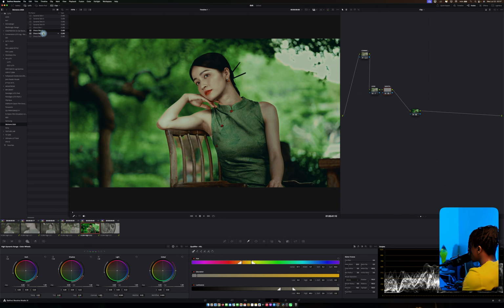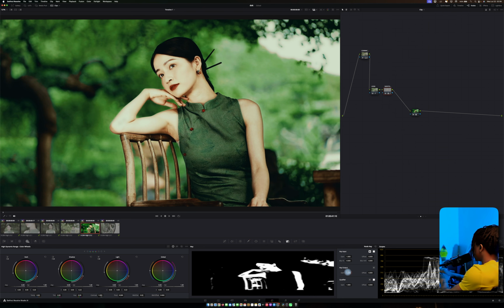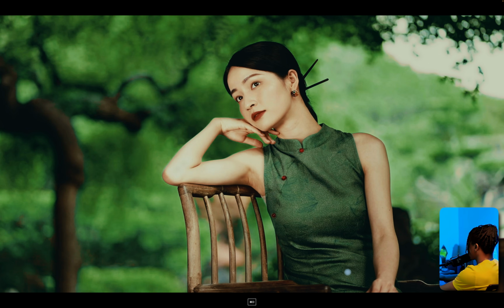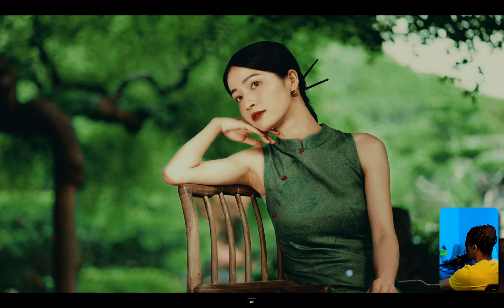I have multiple of them. I think this one makes the makeup brighter, so I'm going to reduce the intensity. Look at before and after. It makes her more popping, but this is a bit too much, so I'm going to reduce it a little bit, like 0.3 somewhere on here, just a very tiny bit.